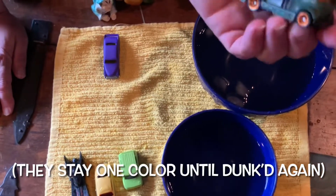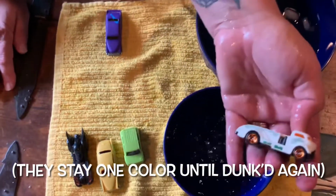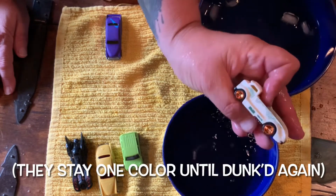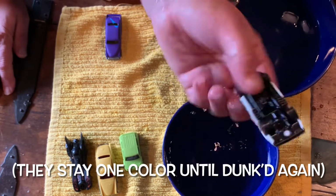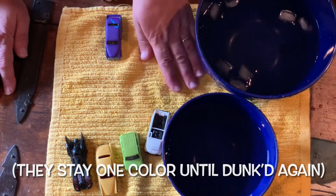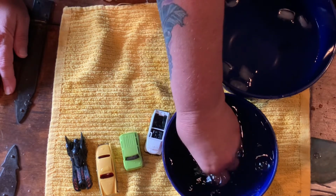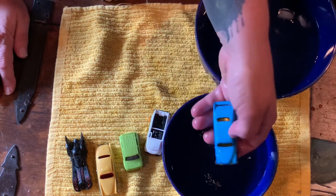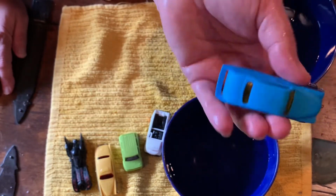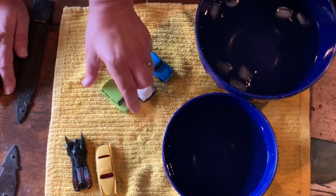This one, I'm really excited to see the green. The green truck turns completely white. That's incredible. With flames, though. Well, we knew that. I knew that the XB was going to have some flames. Uh-oh, I've dripped on the lid of the purple. So that's a really quick change. Purple, that's cool. It goes from that deep violet purple to deep blue. That is so cool. So now we're going to lay these out here.